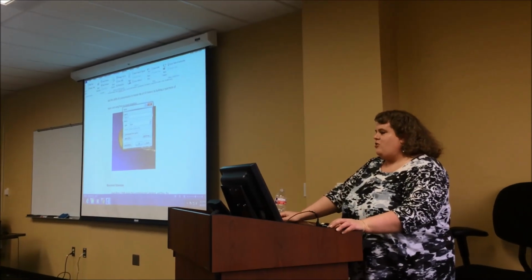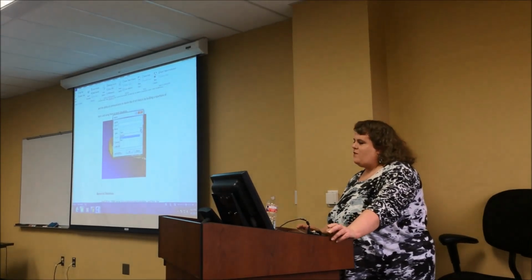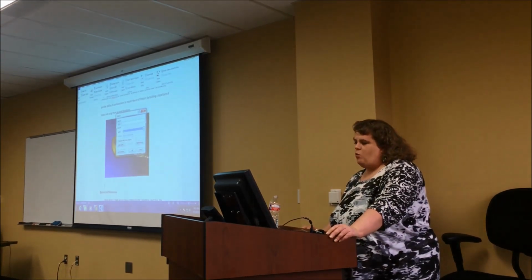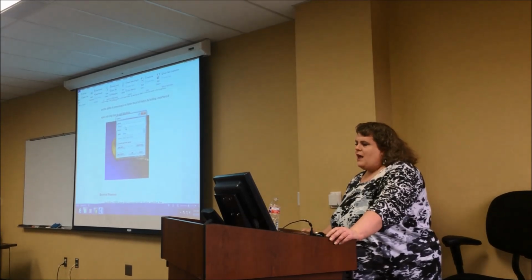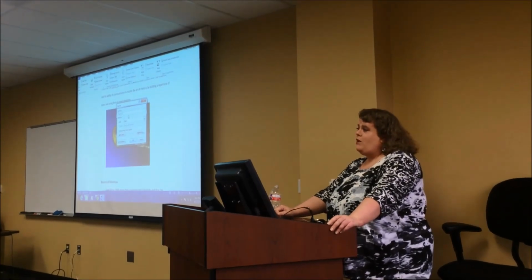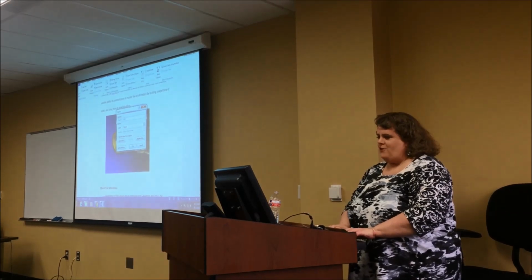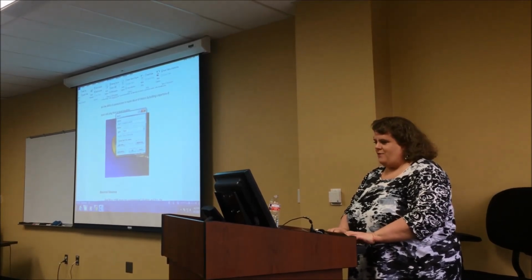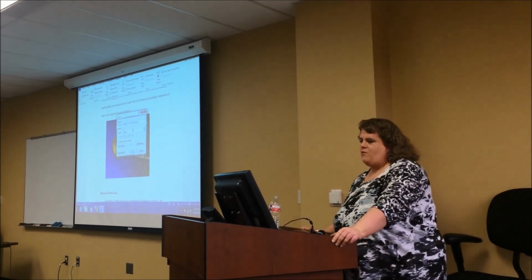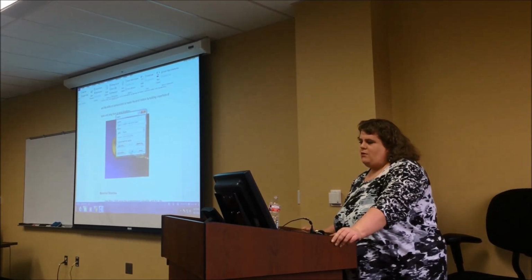It gives you the option to just say figure 1. It also gives you the option, like you can say it's a figure, an equation, a table, whatever you want it to be. Okay, I'm going to leave it as figure 1. I hope too that you know it is good practice to give your figures a title and not just call them figure 1. So for example, I'm going to say this is figure 1, a jellyfish in the Pacific Ocean, so that it's at least descriptive. And then I'm going to do okay.